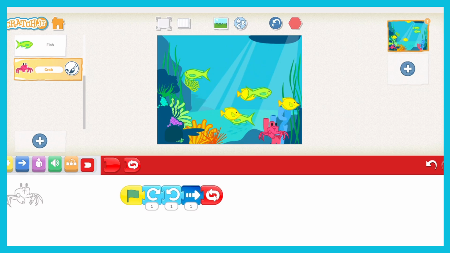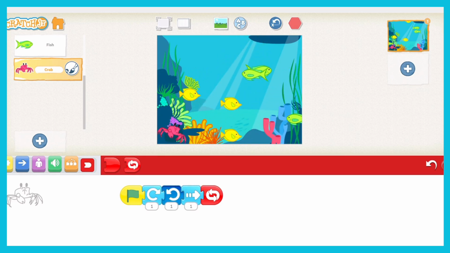Add a starfish and give it the same code as the crab.